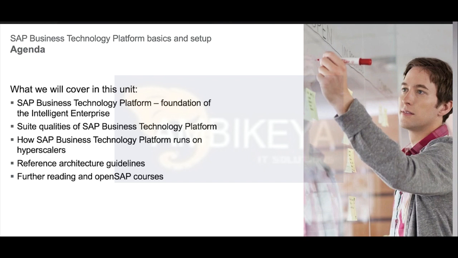You'll learn about the role BTP plays in SAP's Intelligent Enterprise strategy. You will see how BTP runs on hyperscalers, abstracts and integrates with hyperscaler services, and how it accelerates application development. I'll show a quick demo of how to create a trial environment for BTP, and finally, I'll wrap up with pointers to other more detailed openSAP courses on BTP. So let's get started.